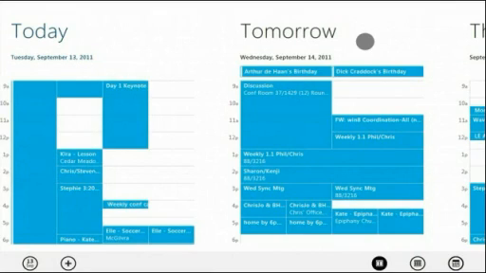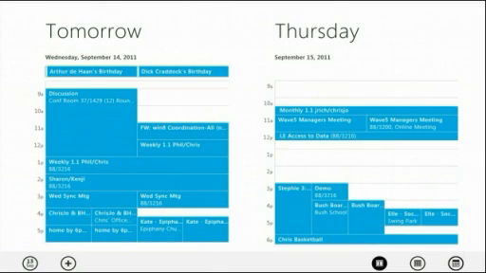Scroll through the events here. Really nice, smooth scrolling, and I can scroll up and down here. And if I want to find out what's going on in my life, I look at all my calendars right here. So this isn't just my calendar, but it's also any calendars that have been shared with me through the Live service show up here automatically.